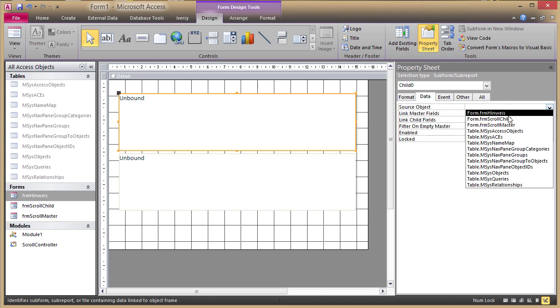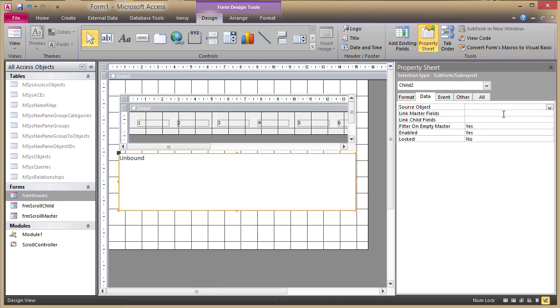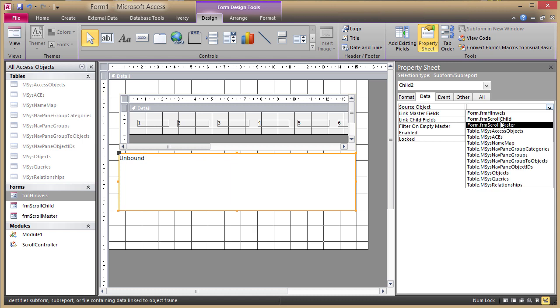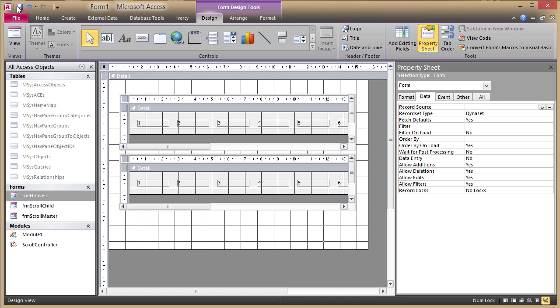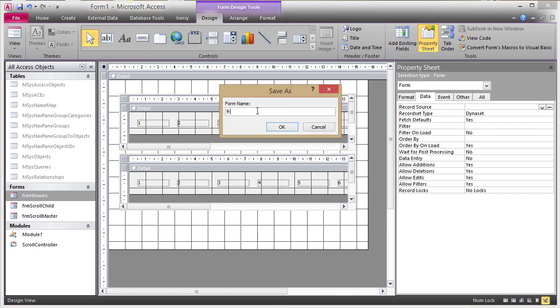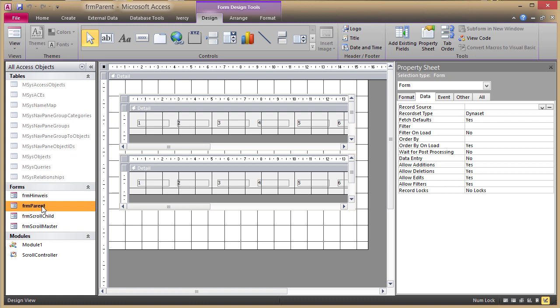And this is going to be our scroll master, and that is going to be the scroll child. Now, when our form, how do we call it? Form, just call it parent for lack of a better name.